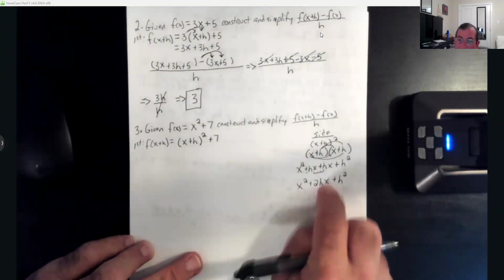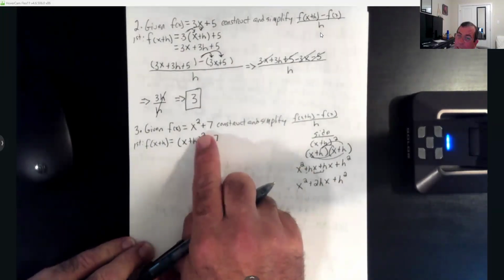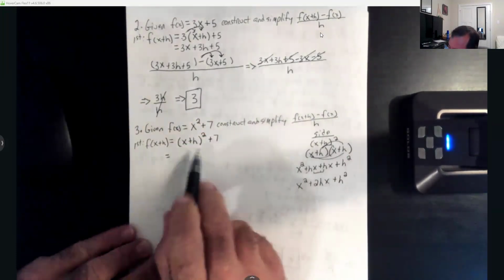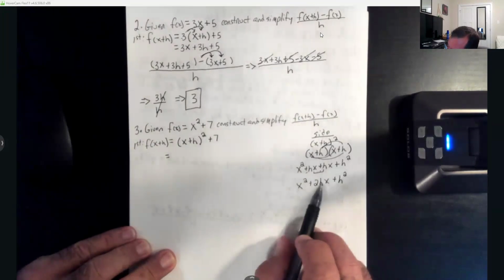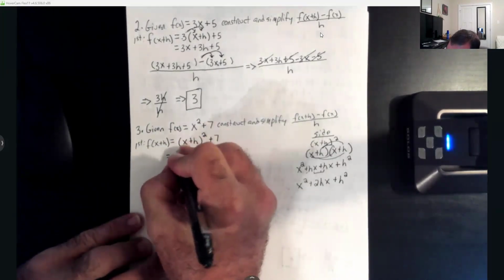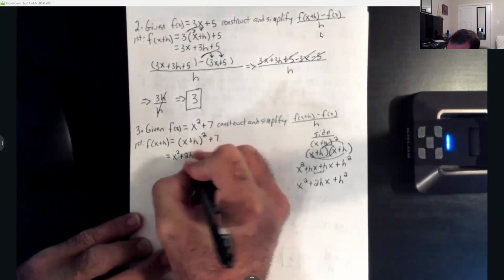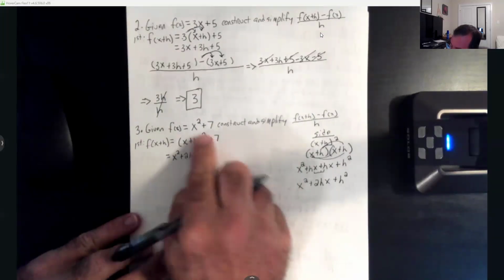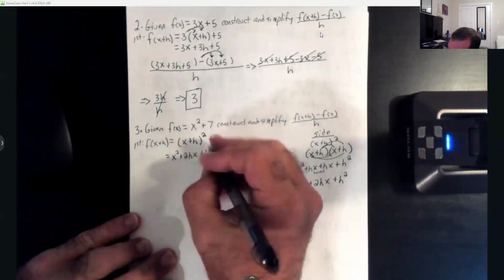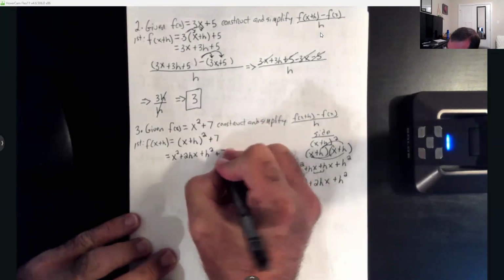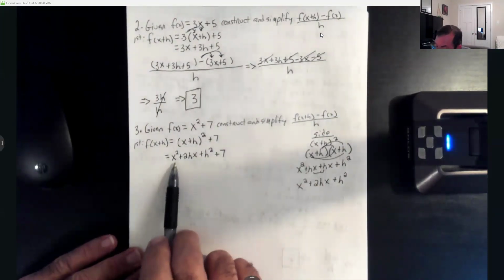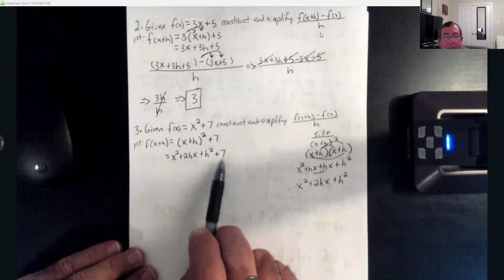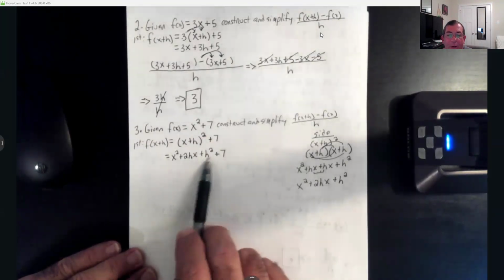So y'all write this down and save it, because you're going to get x plus h squared just like me, and that's what we're going to replace it with. So distributing my exponent and foiling, this now becomes x squared plus 2hx plus h squared. So that's this part, but I still got a plus 7. All right, cannot shorten this any, because these are not like terms. None of these match, so we cannot add over here, okay?